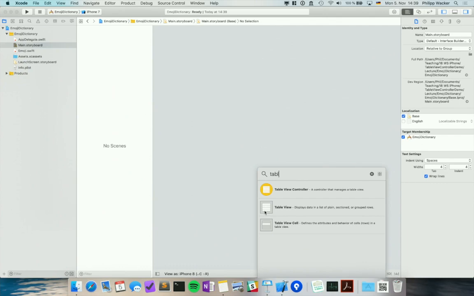If you want to have a table view over the whole screen, what you can start with is the TableView Controller. And that has a couple of benefits. For example, the protocols are already linked up so that the data source and the delegate are set up, and also a couple of functionalities.